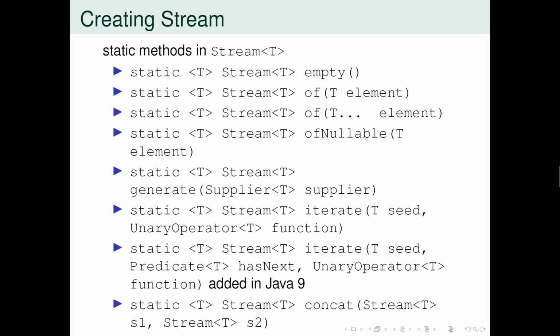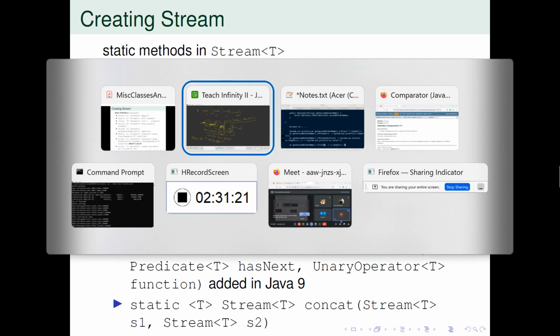Okay, fine. We have a method called iterate. Now, what is this iterate method? Iterate is something like we have a seed, that is an initial value, and we have a unary operator. Fine. This is something like saying, okay, I'll show it in the text.